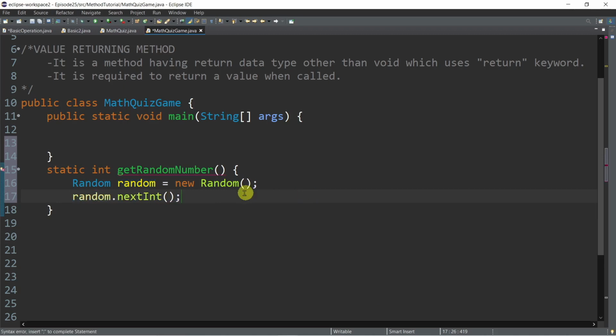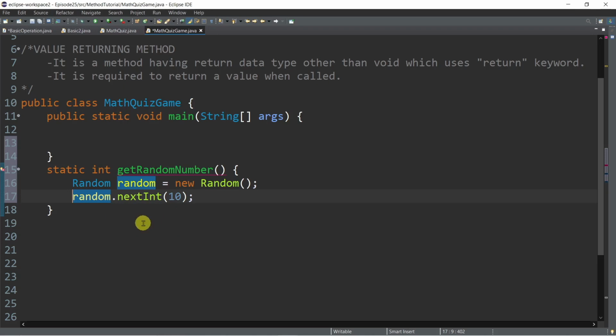Since we want random numbers from 1 to 10, we can just specify 10 here. It starts from 0, so 0, 1, 2, 3, 4, 5, 6, 7, 8, 9. So that's 10 numbers starting from 0 to 9 as a single digit number.